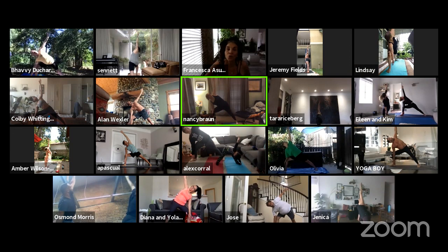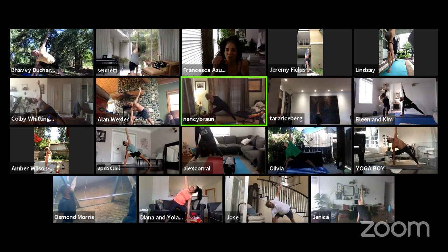Now look up towards your left thumb and straighten out your left leg and dig your left baby toes into the floor and push your right knee back with the help of the elbow. Now keep on turning your chin. Sometimes it might take 10 years for your chin to actually touch your shoulder. You touch your chin to the shoulder, you look up your left thumb. It's gorgeous, Nancy. Reach up, reach down and change.